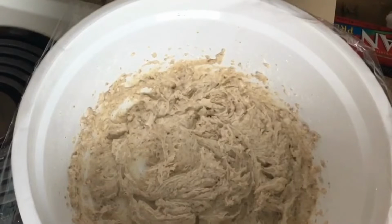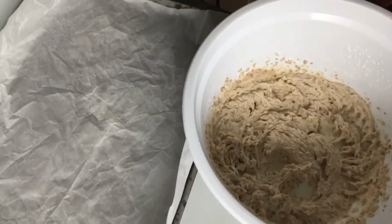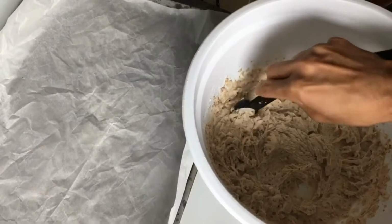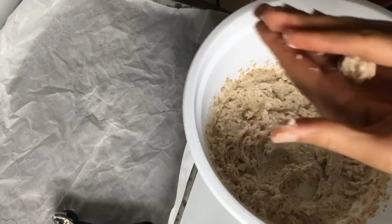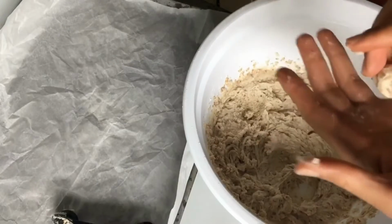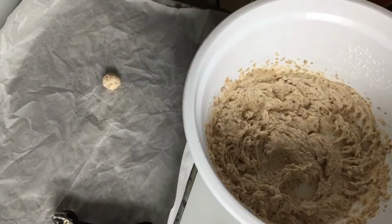Now refrigerate the mixture for an hour and a half. Take the mixture out of the fridge and form into 1.5 to 2 teaspoon size balls and place on a parchment-lined cookie sheet. If the mixture is too sticky, put it back into the fridge. Place the balls in the freezer until rock solid.